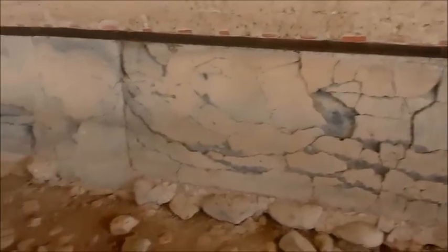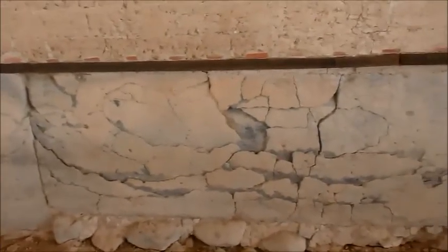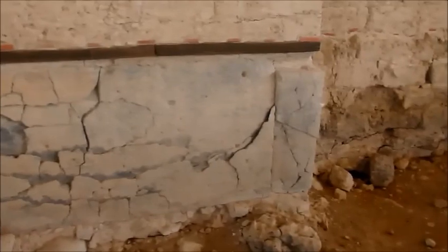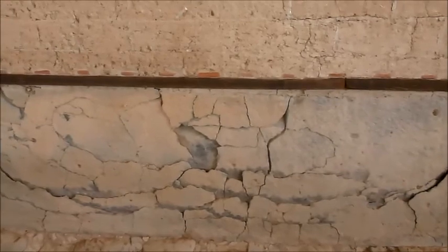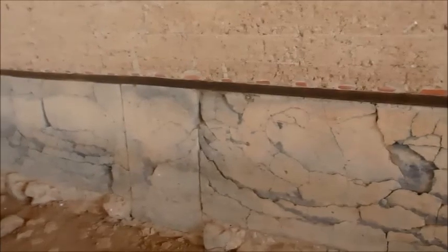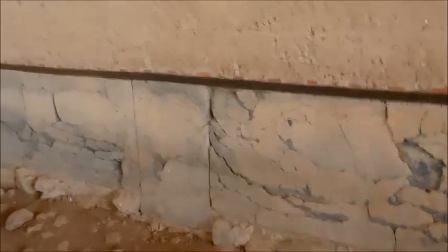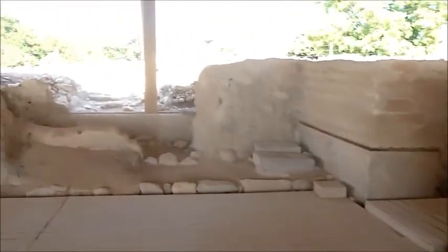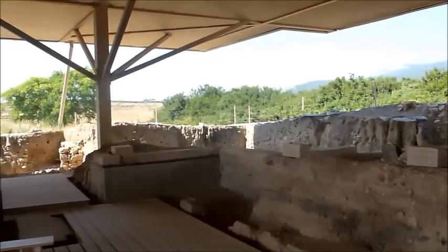But if you go down to here in this area, these are the burn lines. And the burn lines show something that's very, very interesting. You notice the cracks. This lower structure, which is part of the original building, is made of basalt, which is a volcanic rock. And the fire had gotten so hot when it was burnt by Joshua and his military soldiers, it actually cracked the basalt. So the fire in this building was extremely hot. And as I look around, you can see this whole area. The size of this place is pretty large.